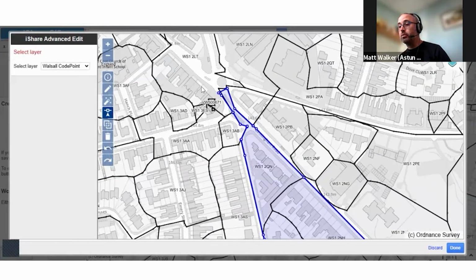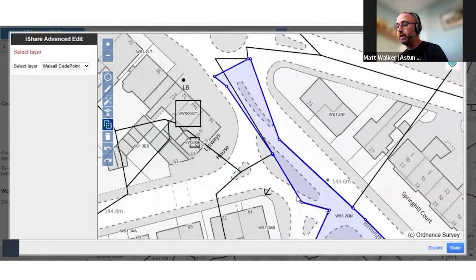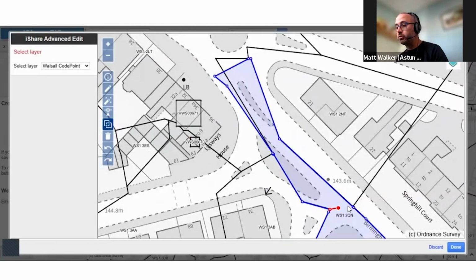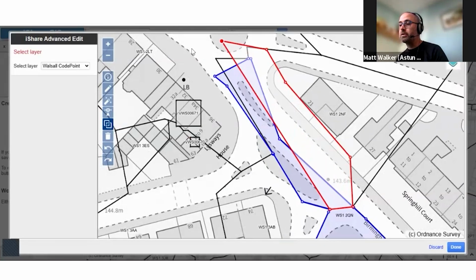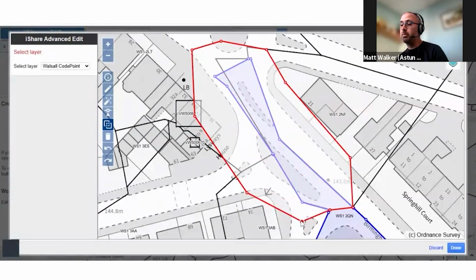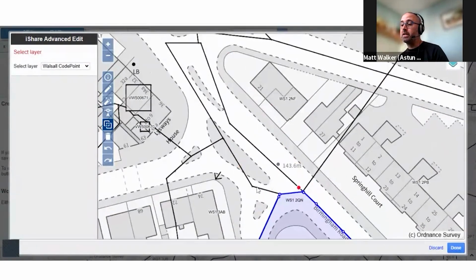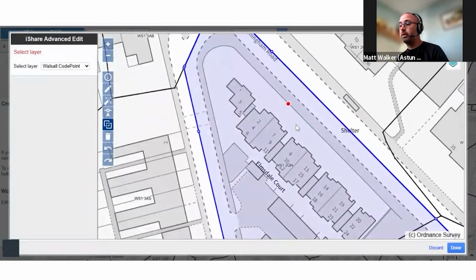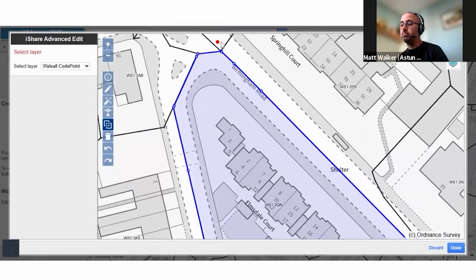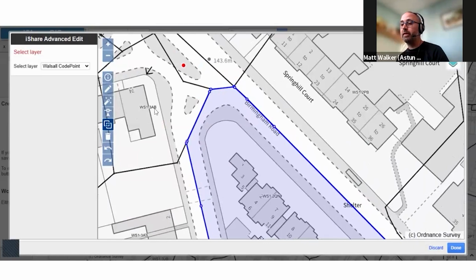That's quite nice. And we've also got a more suitable tool in this case for removing that extra edge, which would be this erase tool. So the erase tool allows us to basically draw a patch over the top of a section of the feature that you wish to delete. And once you've completed it, it will crop it out. So that works both for sections that are in the exterior, but also within the interior of the polygon. So you can now create polygon holes, which is quite nice. Again, that also snaps. So the erase tool also allows you to snap to both edges and nodes. So that looks nice, tidied that section up.